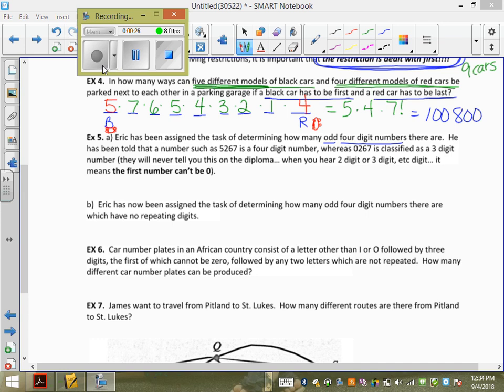So, odd 4-digit numbers. How can you tell if a number is odd? Anyone? Yeah, you can divide it by 2. What's another way you can tell? Or you can't divide it by 2 for odds, yeah. What's another way to tell if a number is odd? If I give you the number 22, what is it? Even. 23. 24. Even. 25. 26. Even. 27. Odd. What's the only number I'm changing? The very last digit, right?